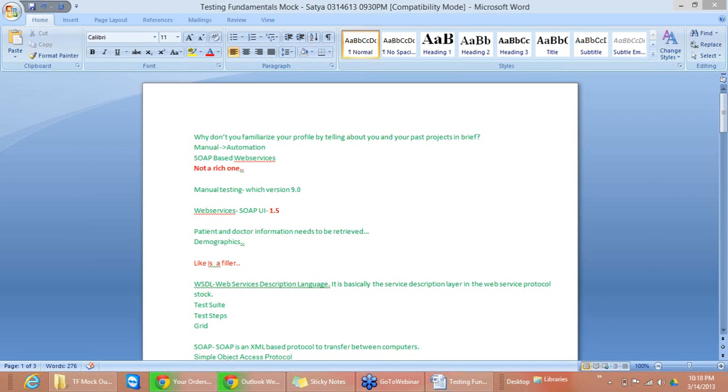Then I'll define pass and fail criteria for each scenario. Before writing test cases, I'll create a traceability matrix with all the requirements you gave, to check whether I'm covering all of them. Then I'll start writing my test cases.